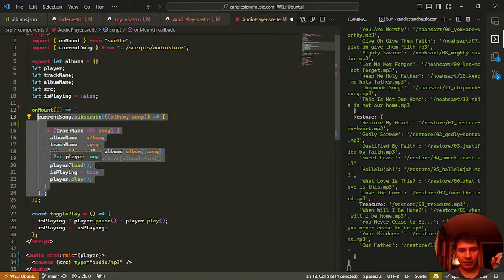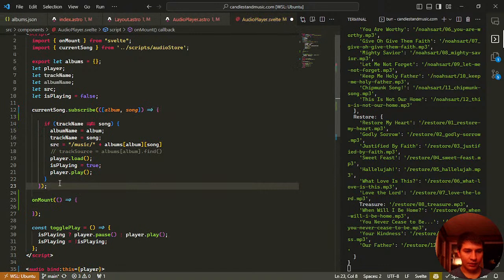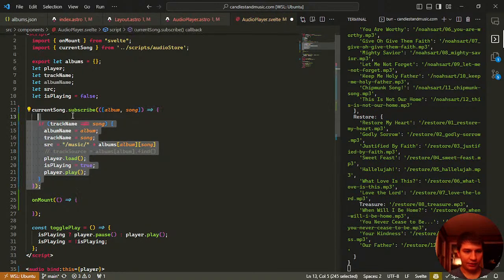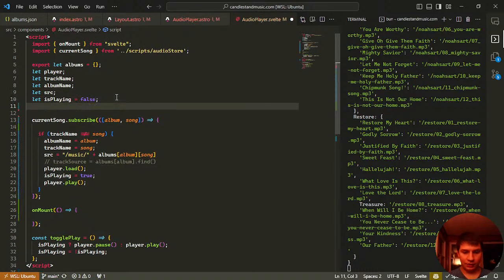Now, truthfully, these two issues kind of go hand in hand, because truthfully, that player should never even be saying load or play on that player until someone's actually interacted with it by pressing the play button, or by pressing a play or pause button, right? So let's actually take that out of there. Stick that there. And then let's solve our other issue here.